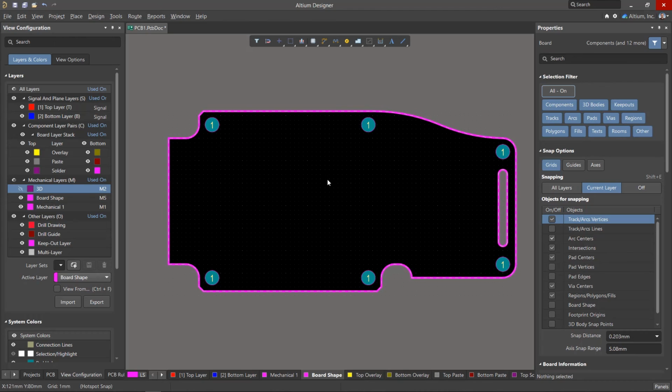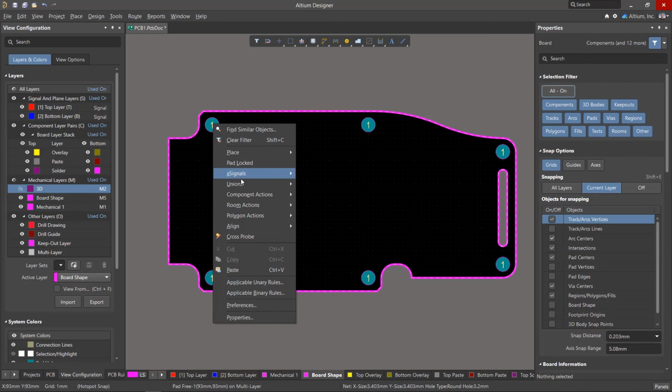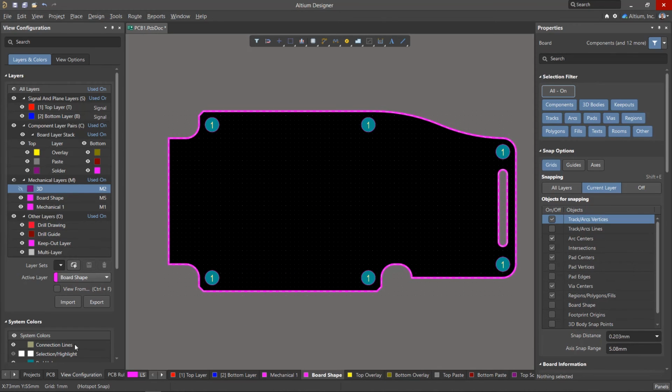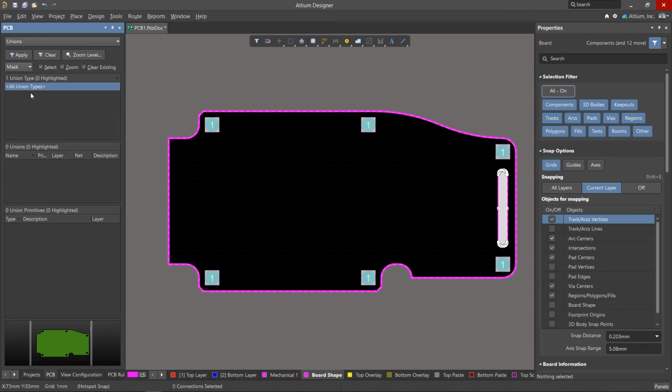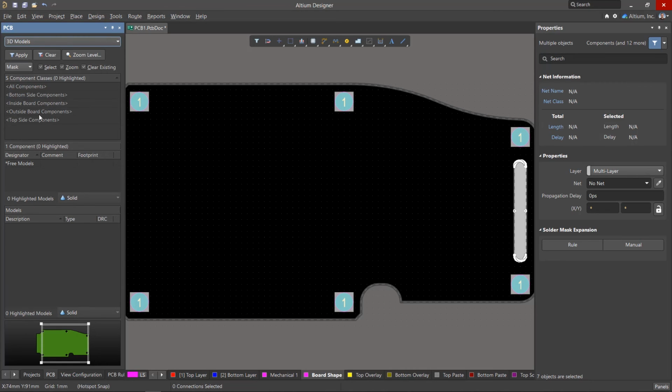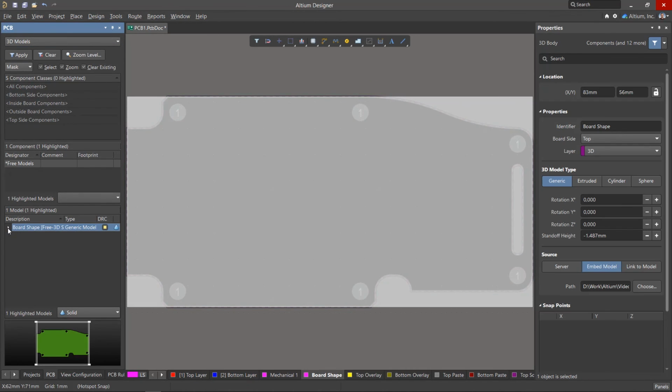It is also worth noting that the holes and cutouts are joined together and move as one unit. By right-clicking on a hole in the Union context menu, you can exclude an object from a union for its separate movement. Also, work with Unions is available in the PCB panel in the Unions group. The 3D body of the board can be found in the PCB panel in the 3D Model group in the Free Model section. The DRC check and the visibility are disabled for the 3D body. When selected in the Properties panel, we see the properties of the body. A 3D model can be placed from the server, embedded in the PCB file, and also inserted as a link with the ability to update the geometry.